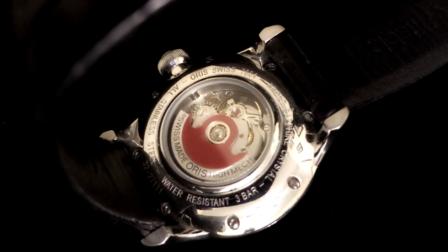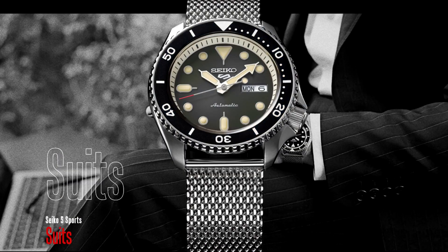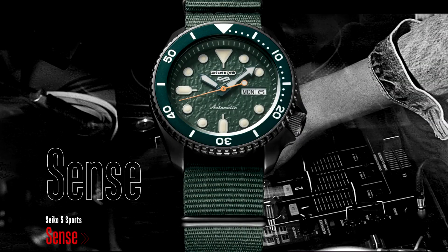Today we're going to be talking about Seiko's announcement of launching their new Seiko 5 models. On the 6th of August of this year, Seiko announced they will be launching new versions of the Seiko 5, and if you ask me, they are marketing this pretty well. They are releasing 27 different references, marketed in five different ways: Sports, Suits, Specialists, Street, and Scents — five different S names for a Seiko 5, pretty slick.